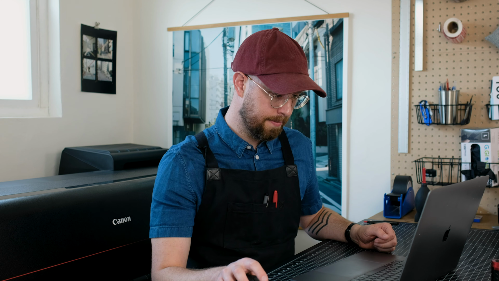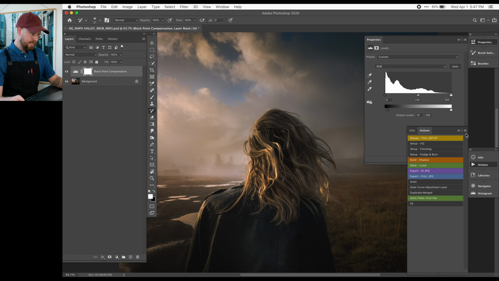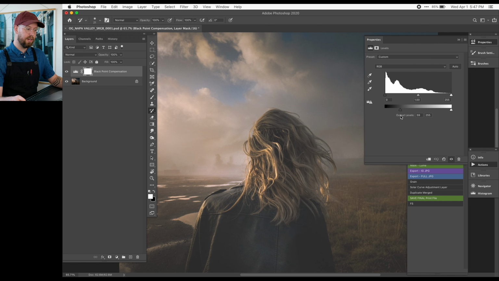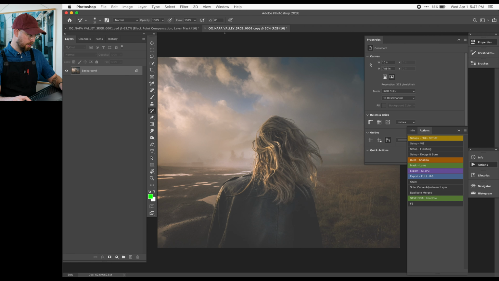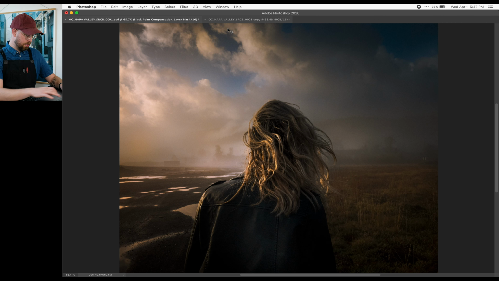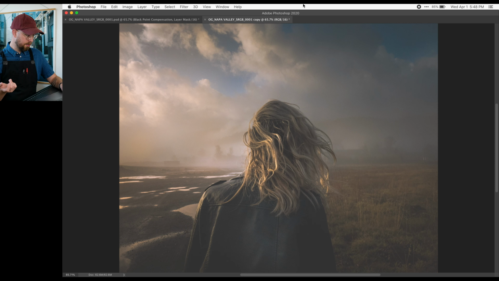Let me show you a few little issues that occur when all you're doing is just moving it to the right. In order to clearly illustrate this, I'm going to exaggerate it because again, I'm a broken record: this is a compressed video. So let's say we wanted our Blackpoint compensation for whatever reason to be up here at 57. If I take that, I'm just going to make a copy of it. If we toggle between the two, you can see the original and the new one. Take a look at the saturation of the image. This is washed out. So not only is the luminosity of this image washed out, but also the saturation of the image is washed out.